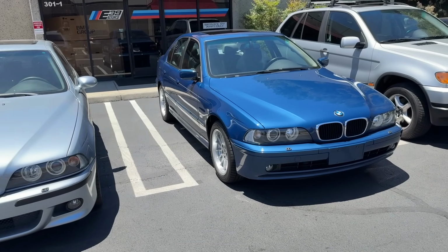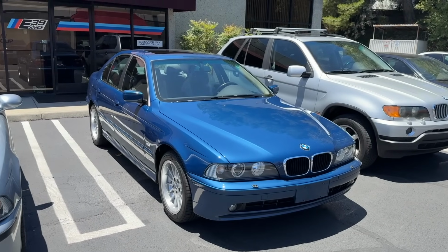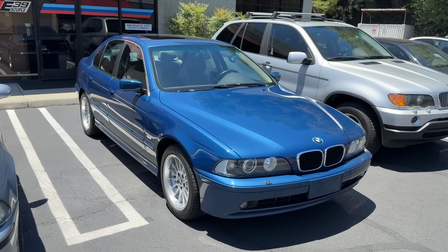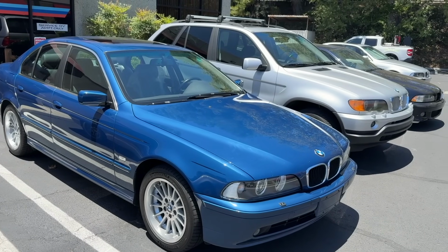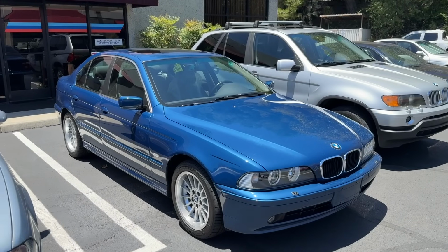I'm holding a 27-page invoice here in my left hand, so I apologize for some paper noise as I fumble through this. But continuing on with the mechanical work, we ended up doing an oil pan gasket, and the M54 inline 6, it's not an upper and a lower pan, it's one big oil pan, and that requires subframe removal to get that done. So subframe came out, obviously they're in line with the suspension work, and we got that pan gasket replaced. Naturally, we did an oil change after that.